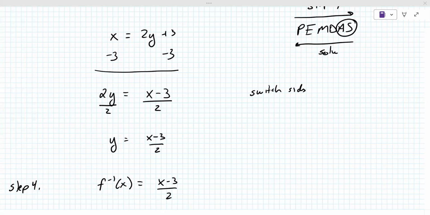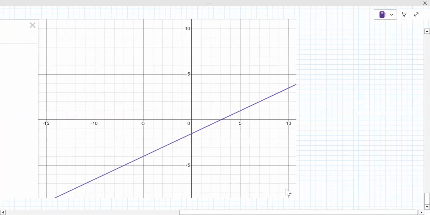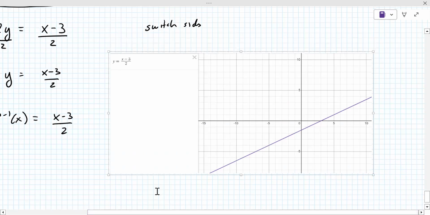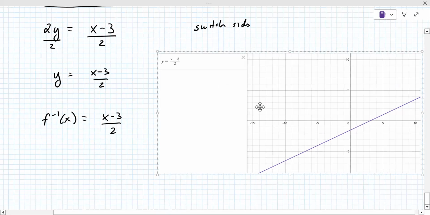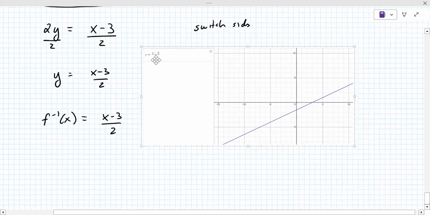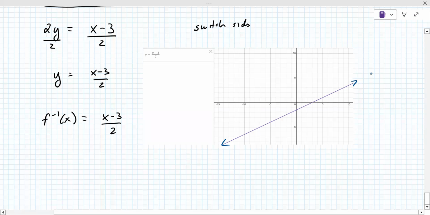So again, go into Desmos. One of the interesting things about Desmos that it takes a while for even people like me who use this all the time to figure out is that I cannot enter the graph as a function. I have to use y when I'm graphing. I can't just write f inverse of x. I have to graph it this way. And there's the graph of it. You can see that it goes on forever, right? It goes up forever, goes down forever.